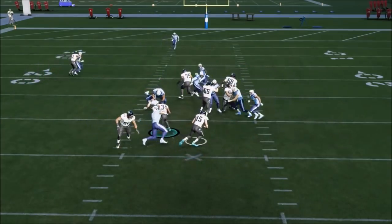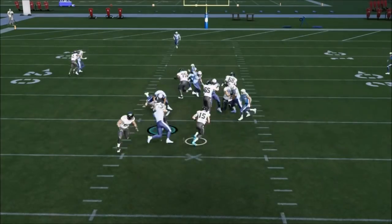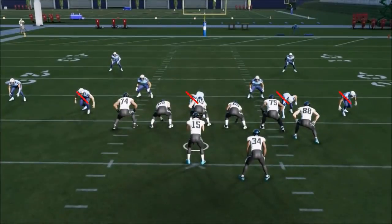But really the biggest problem on this play is that 74, being at left tackle, continues to go after the Mike linebacker who belongs to the center and the left guard. And once the ball snaps, these guys just aren't taking the correct angles based on the play and where it's supposed to be going. So yet again, Madden fails.